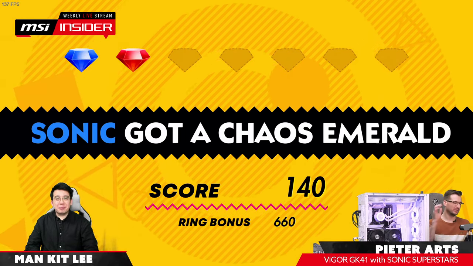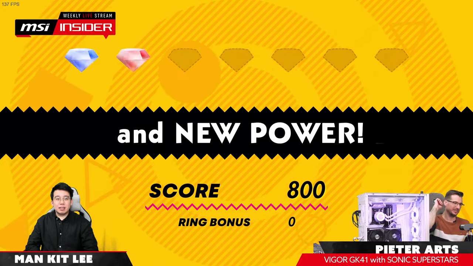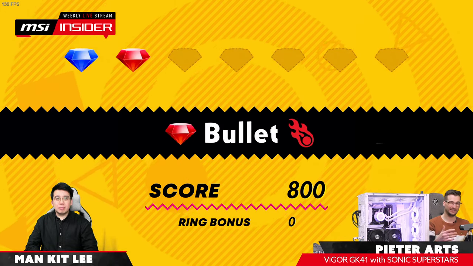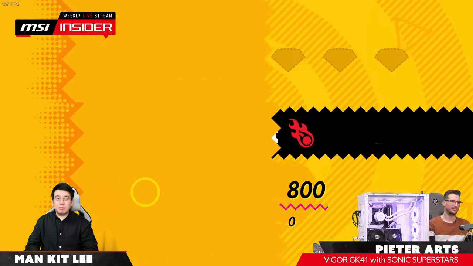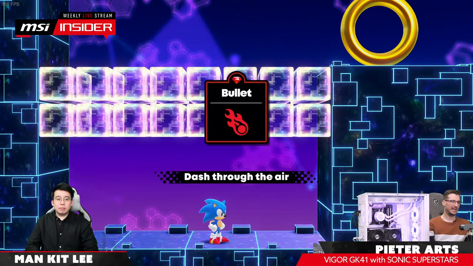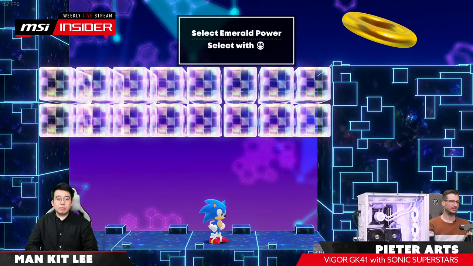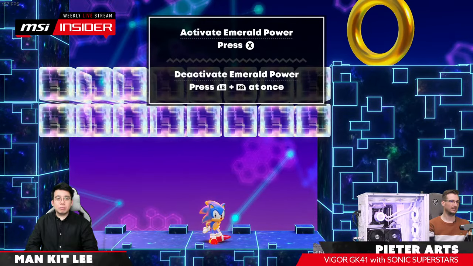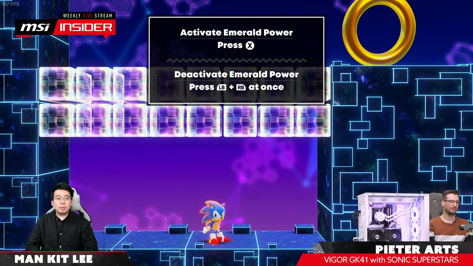So the Chaos Emerald, and probably everybody who knows Sonic already knows this. I didn't really, because it was too long ago, but that adds a power. I'm not sure if that's how it works in every Sonic game, but hey. So now I get an ability called Bullet, or a special power. Dash through the air, I don't know. Okay, so I first need to select it, and I do that using this, and then pressing X will activate it. Deactivate ammo power by pressing left button and right button.